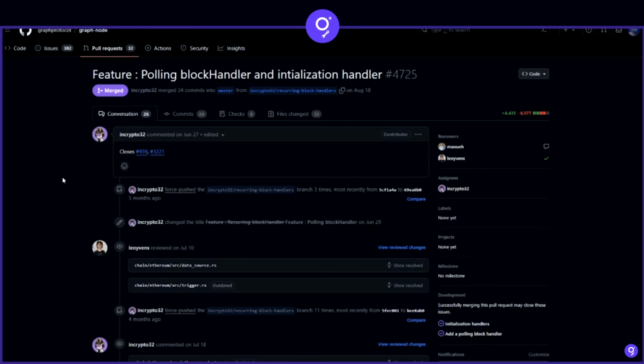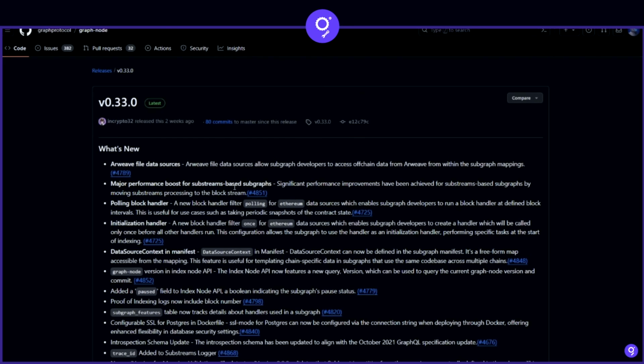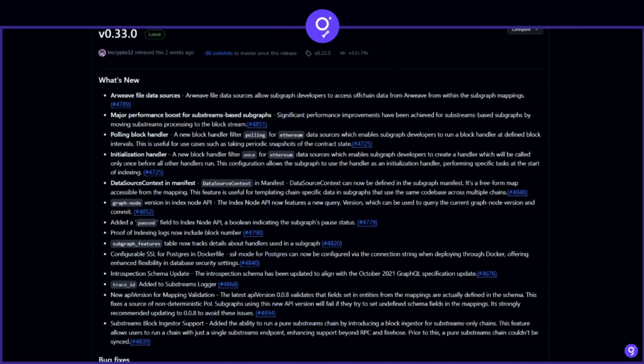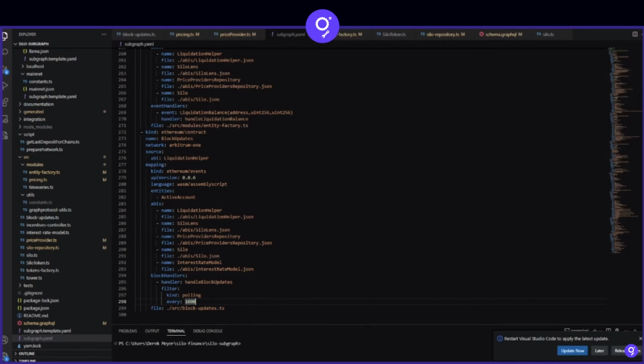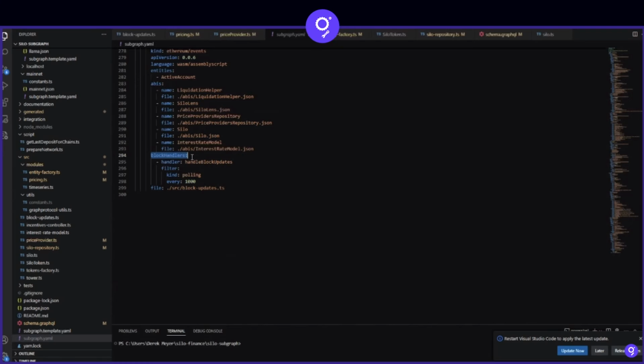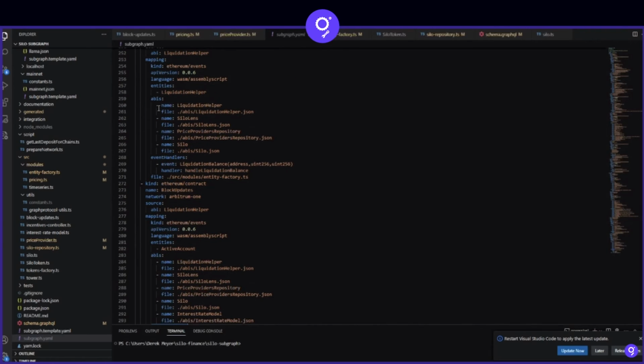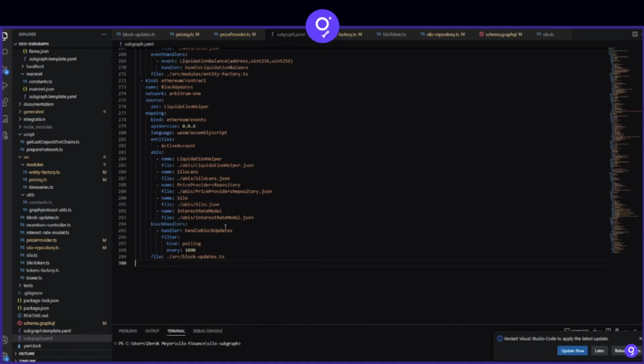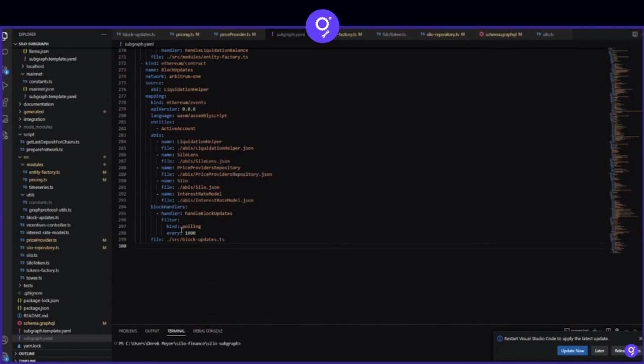So let's take a look at how we actually implement this. I'll just pull up one of the subgraphs that we got to utilize it for. Typically you'll have your event handlers: here's the event, go run this thing, it's inside this file, all that good stuff. However, with this one, we have our handle block updates, and that's stored inside a block handler.